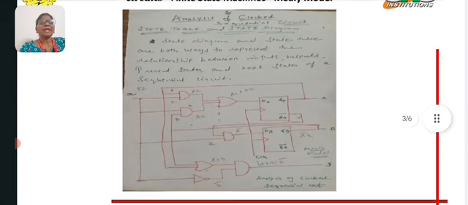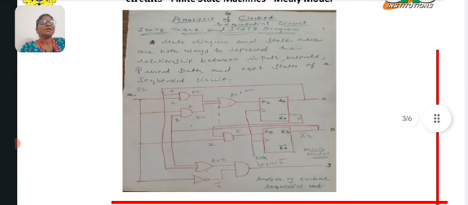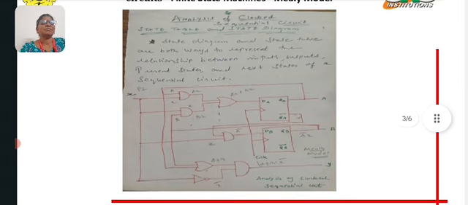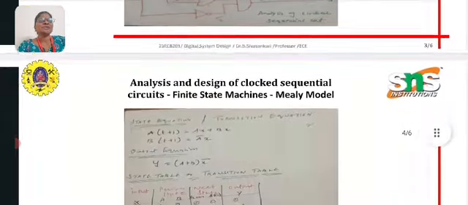Here, X is a primary input and Y is a common output. Other than that, we have certain gates like AND gates, OR gate, buffer, as well as two flip-flops. D flip-flops are here, represented by DA and DB, and the two flip-flops have outputs A and B, and we have a common output Y. So this is a clocked sequential circuit. There is a difference between the Mealy circuit and the Moore circuit. Now we are going to discuss it.